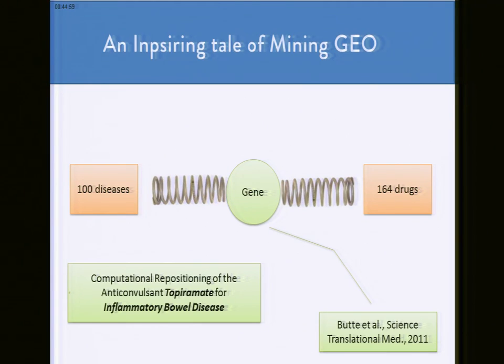And of course, you get lots of candidates in this process, and you have to use other means of filtering down. And you do all of that, and then they came down to a couple of very interesting drug-disease combinations that took them from nothing to a clinical trial in a year, while a typical pharma company would take, you know, 10 years and a lot of investment to do that. So there's some interesting power hidden in all of this data that can be unleashed by just letting loose a lot of mining on it.